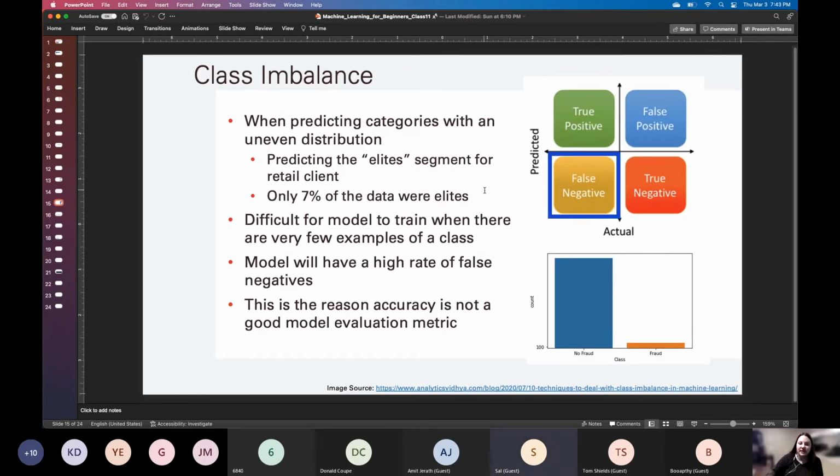So the predicting the elite segment for the client that we did. We did a segmentation, we turned the segmentation back, tried to predict who those high value segments would be early. So there's a couple other ways that I tried to deal with this problem first. We're going to go over a couple of them. Class weights is usually my first go-to. And in that particular case, class weights didn't work.